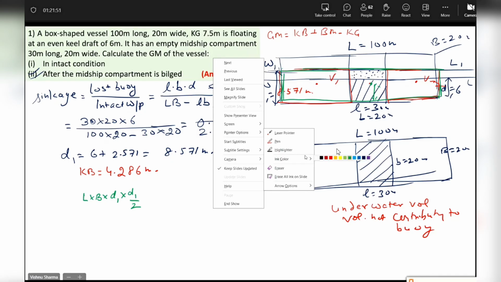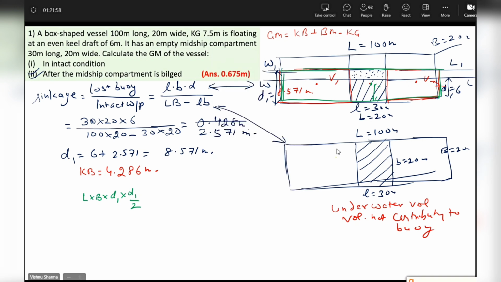Okay, now pay attention to another answer. Try to answer, no problem. From this underwater volume, look at the diagram. From this underwater volume, I'm again saying, what represents the volume that does not contribute to buoyancy? Look at the diagram and tell me in the notational form. A small l into a small b into D1. Into D1. Does everybody agree or anybody wants to remain stuck at D? Sir, lbD, sir, not D1.